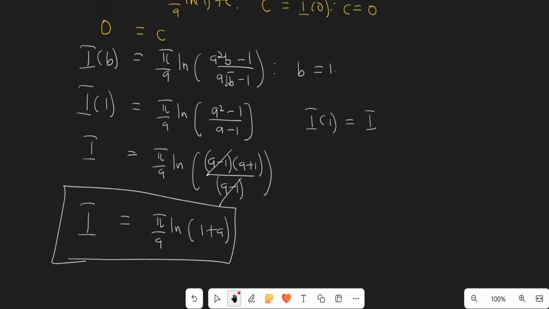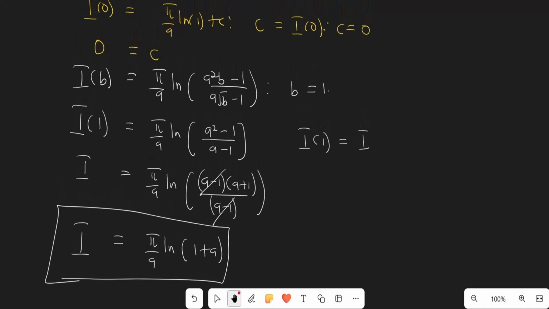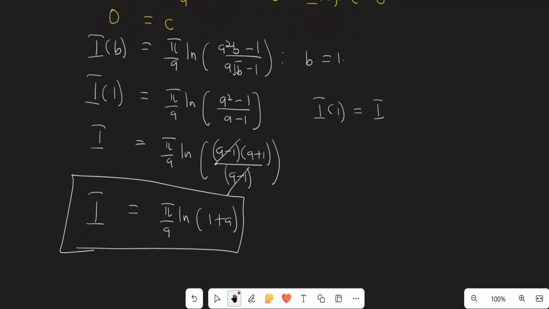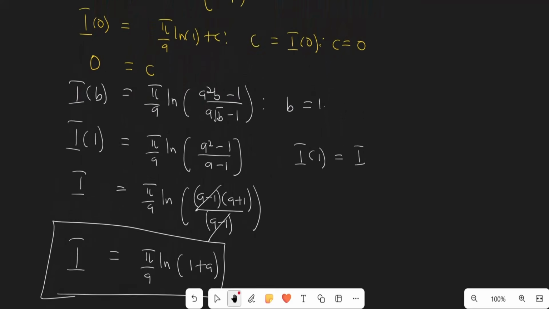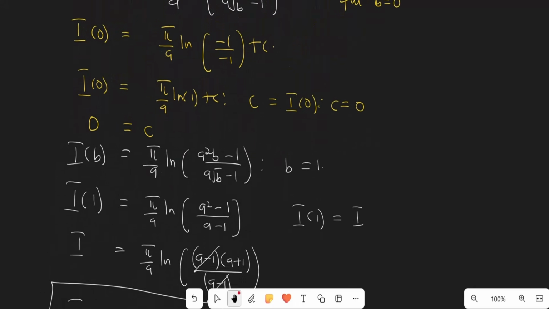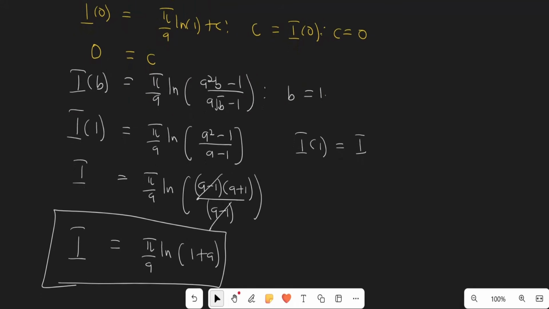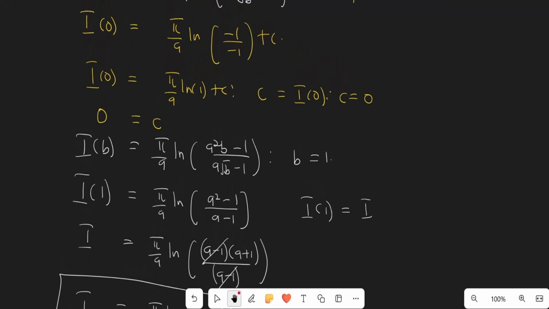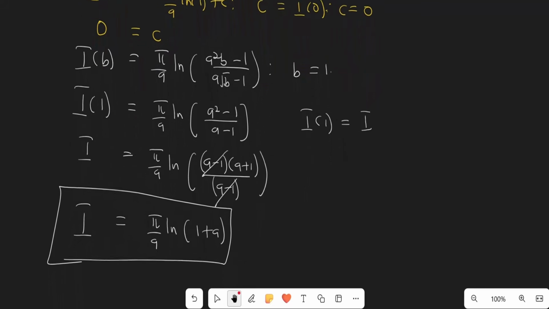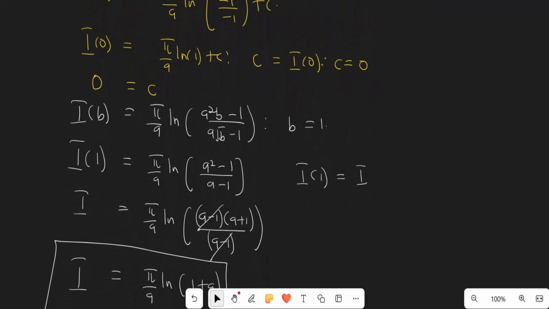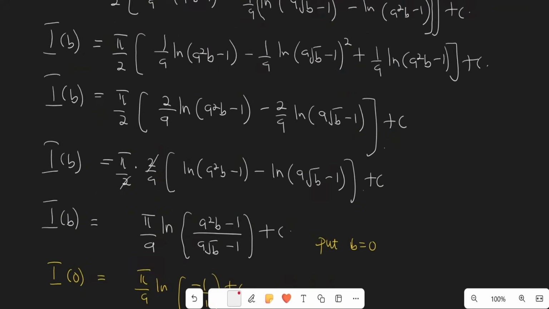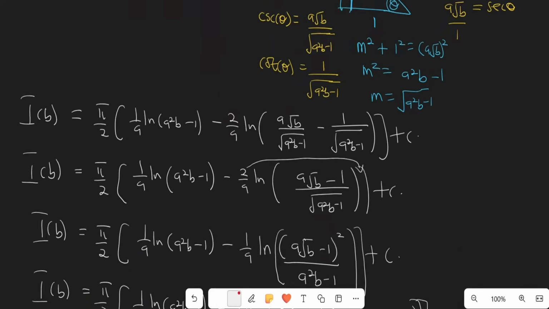So that is how I solve this integral. These integrals are quite demanding, but when you realize that you have to apply Feynman's trick, introduce another parameter, it will help you to solve this integral quite nicely. The integral will become very easy for you to integrate. So that is how I prove this integral.